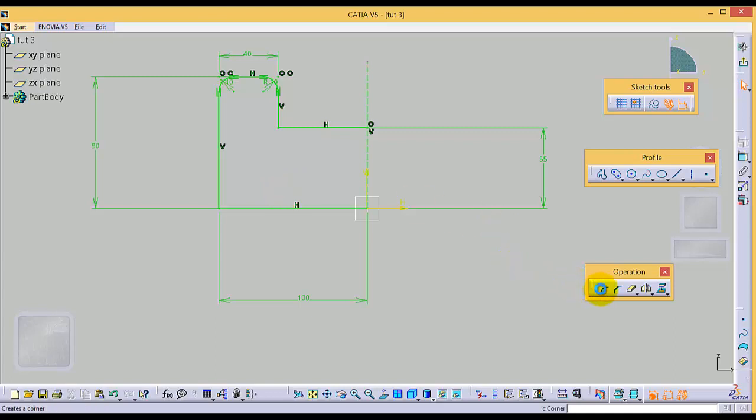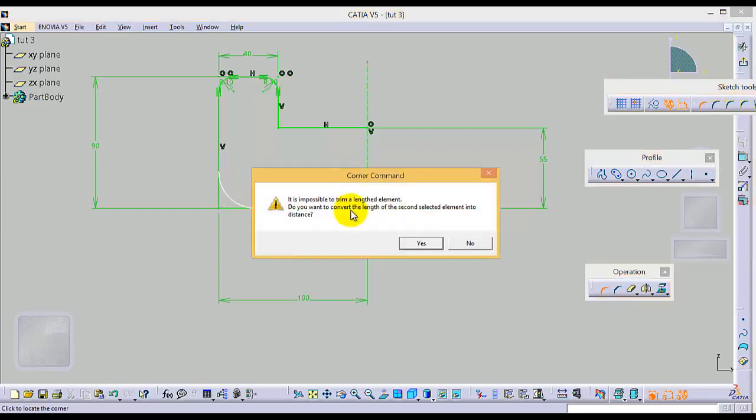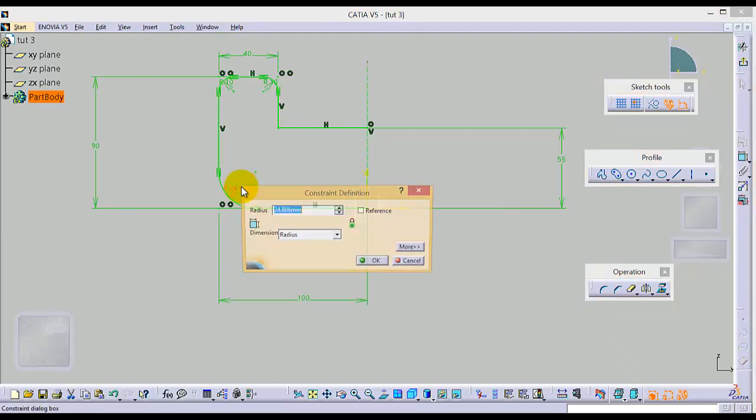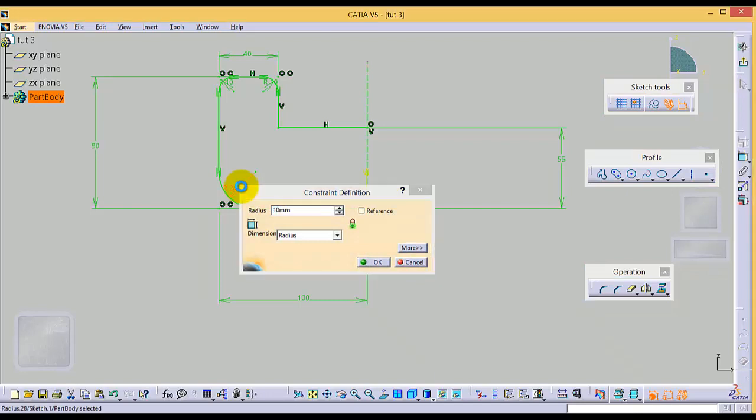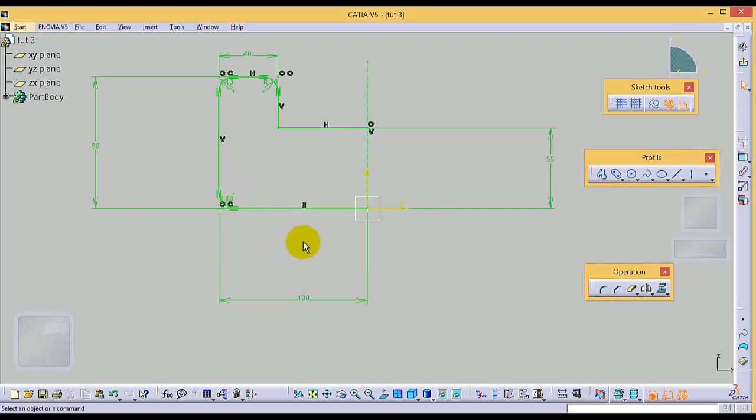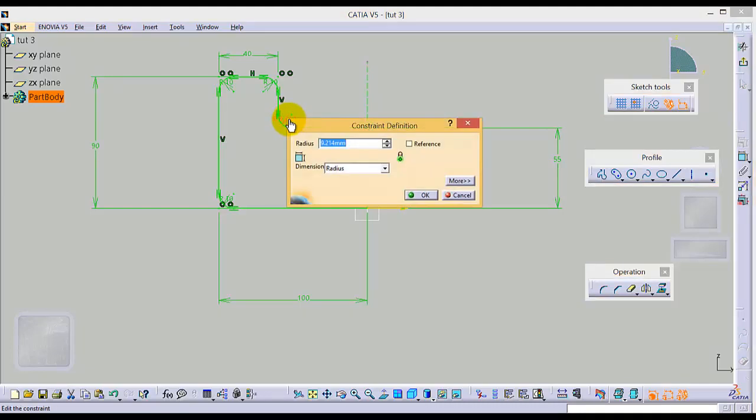Then I am going to select corner, select this line, and this dimension is 10.